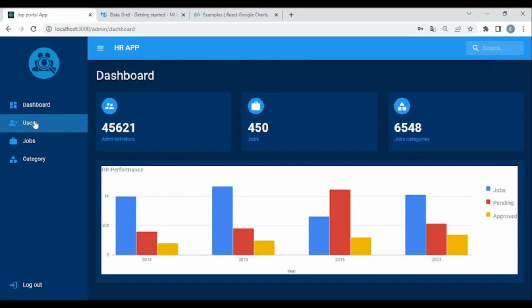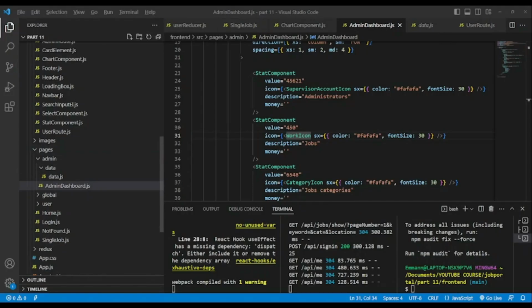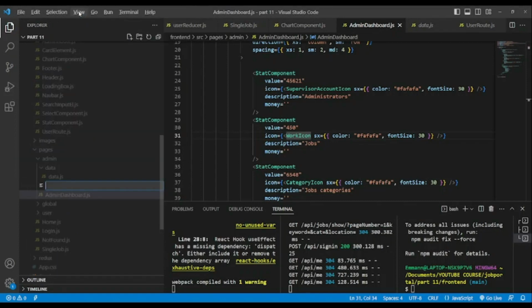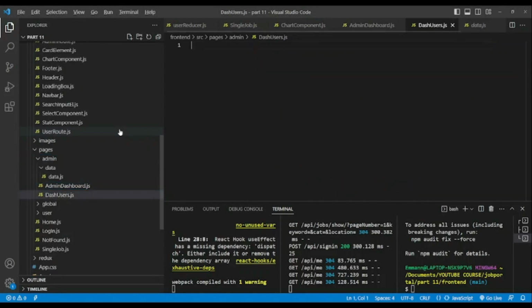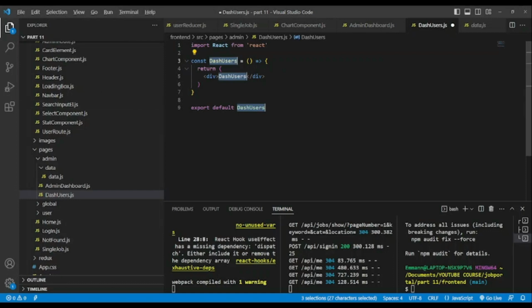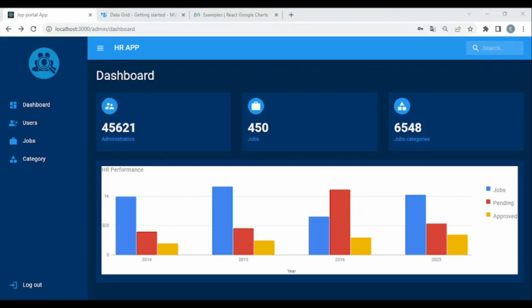and now let's go to deal with users. So using our URL, let's try to go to admin /users.